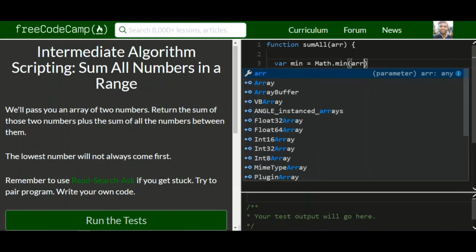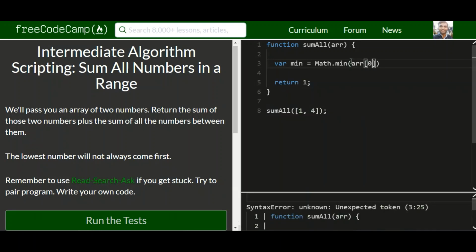So array at the 0th index and the first index.